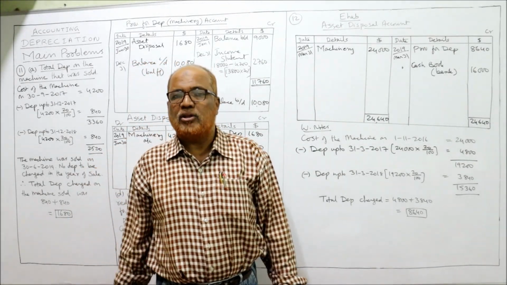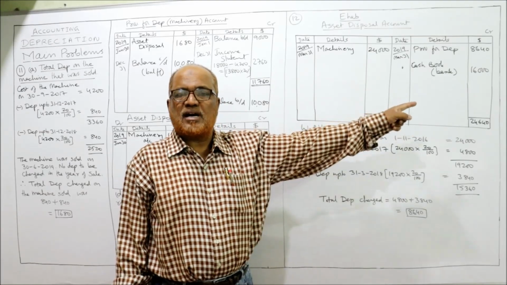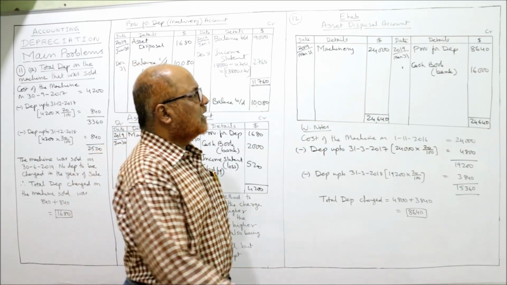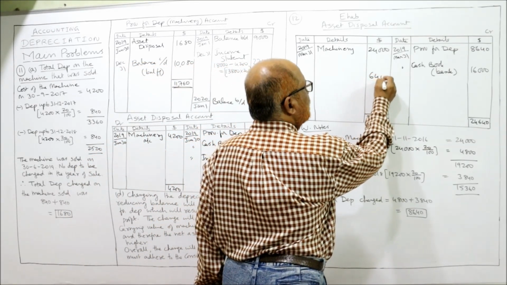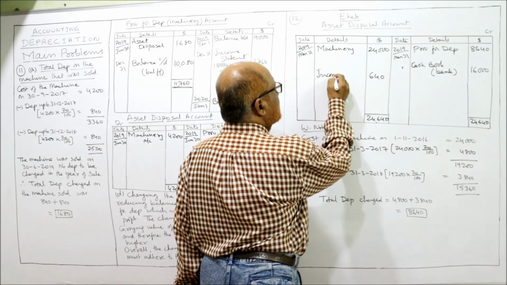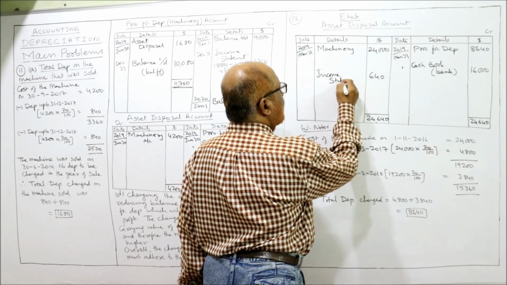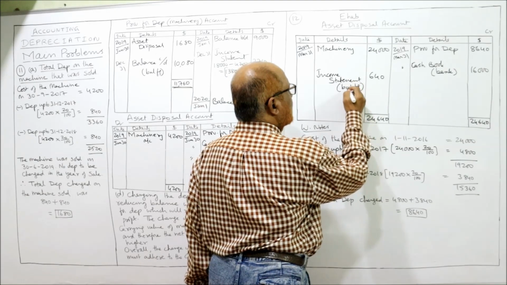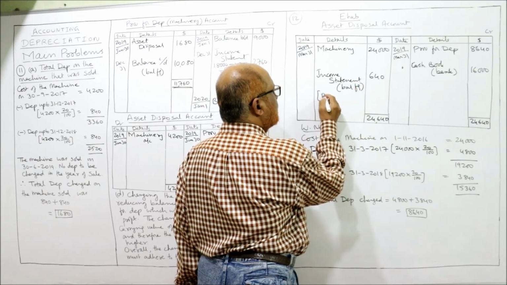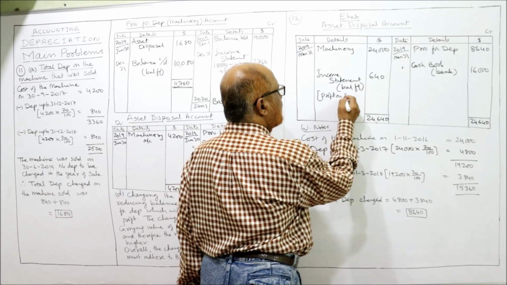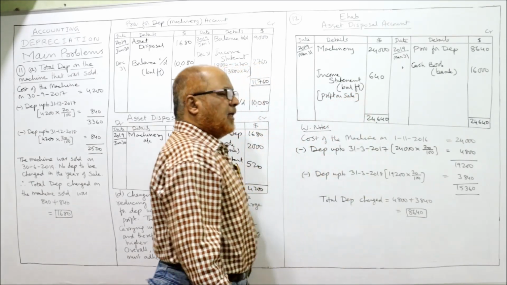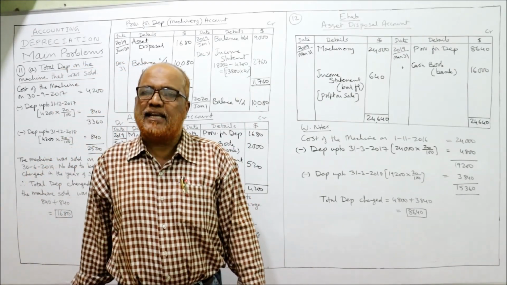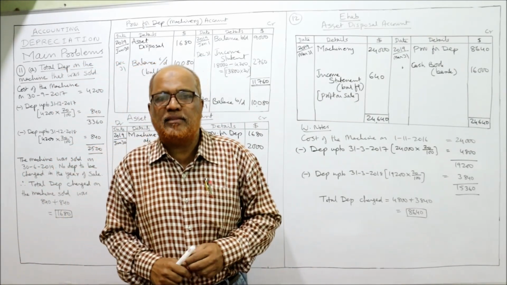Write it down immediately in the notebook. If the credit side is more, there is a profit, 640. Now, here I am taking 640 to the income statement. It is a balancing figure. It is not given in the problem, we have calculated it. This is the profit on sale. That's all. So this is the end of problem number 12. Inshallah, we'll continue with the next problem in the next video.